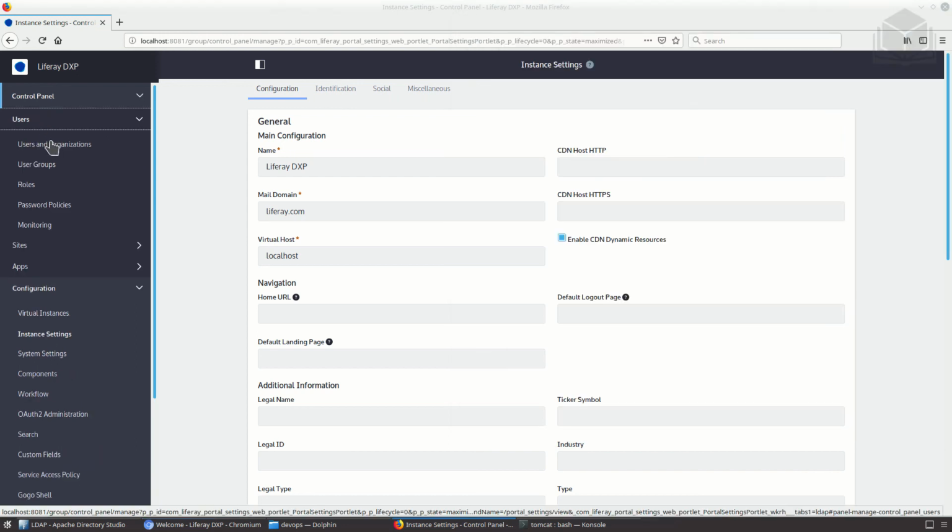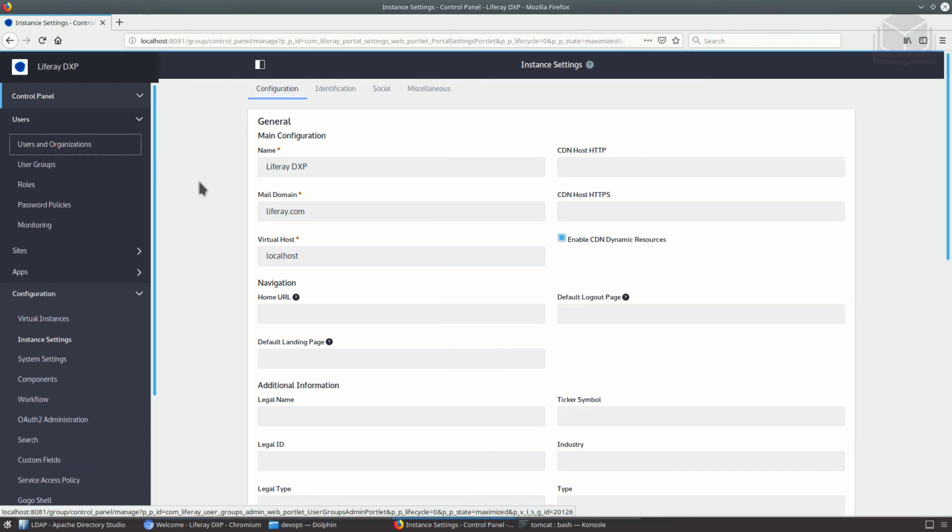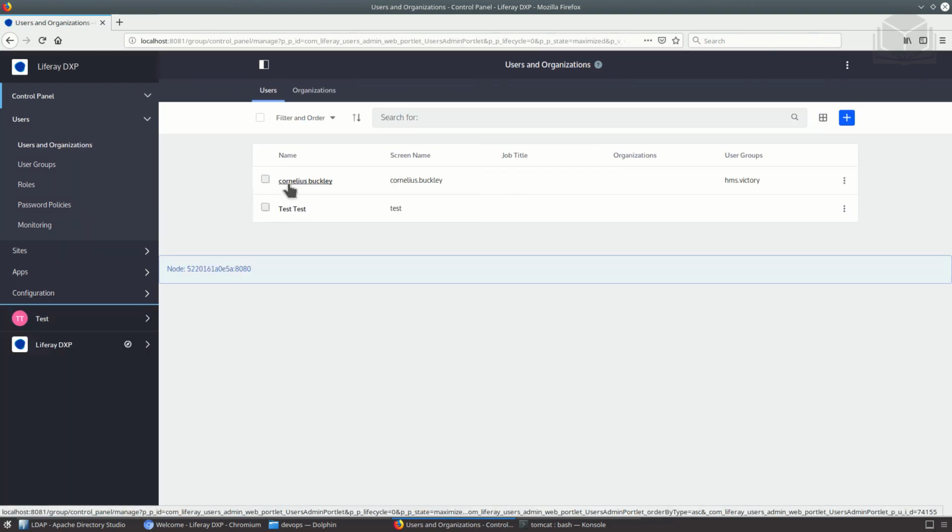And let's check who is in here right now. This is again my administrative account. Let's check our user accounts that we have now. There is this user coming from LDAP, and it's actually a user who is member in a user group that we also saw on the LDAP side.